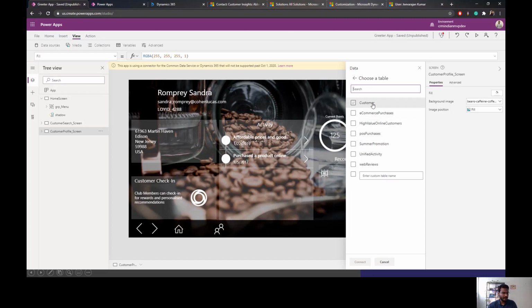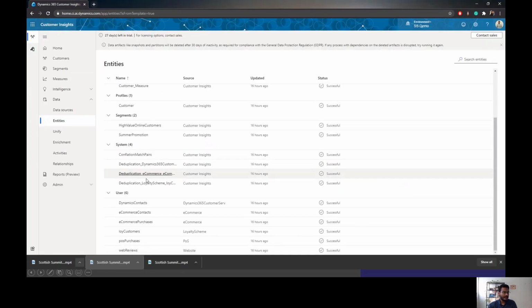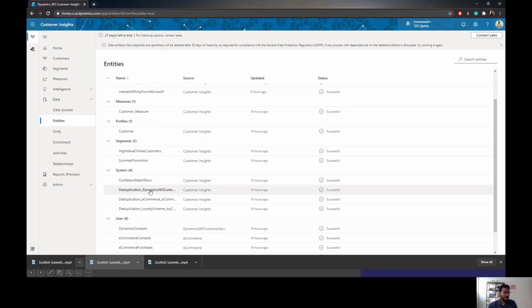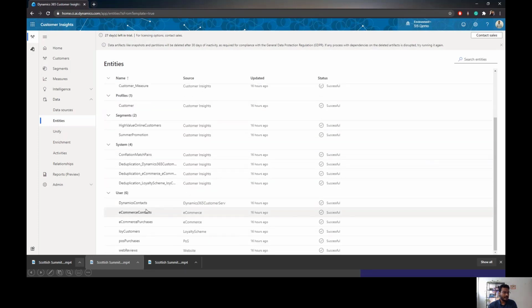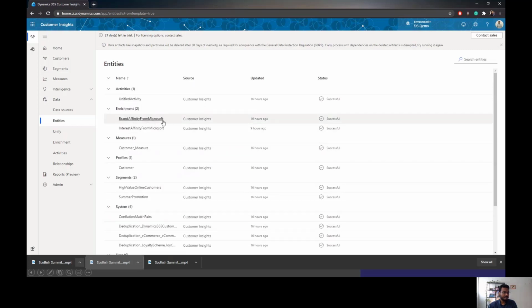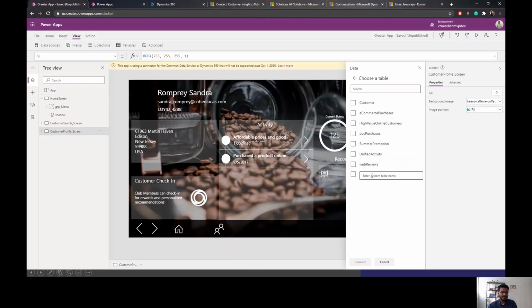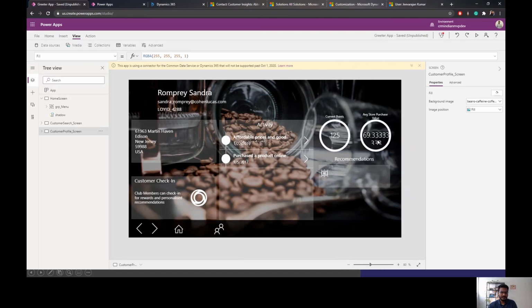You see the unified customer, or the ingested data like e-commerce, POS, or the segment that we created, or the unified activities. Or if it's not displaying here, you can still add the entity by giving its name. You can think of this as an entity name. For example, if I want to get brand affinity from Microsoft, I can just copy and paste it here and I can get that. That's how I have added the customer measures here.